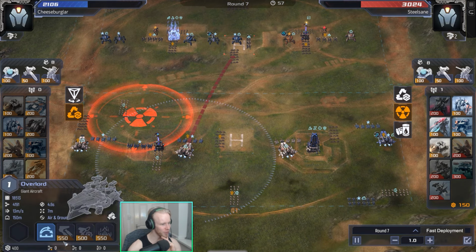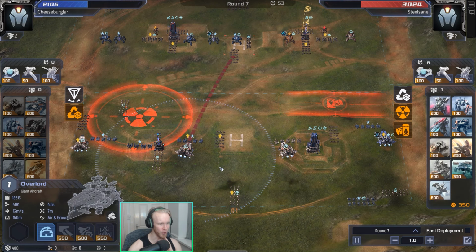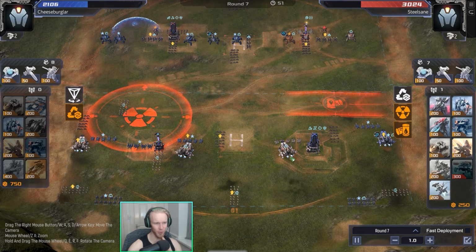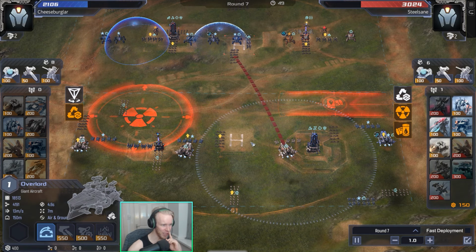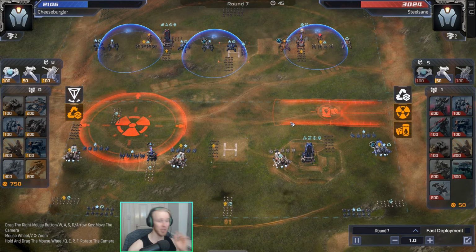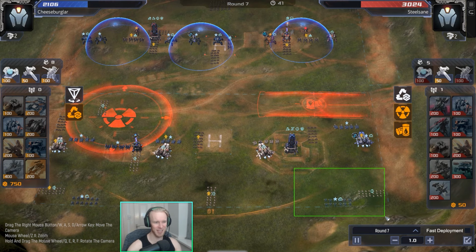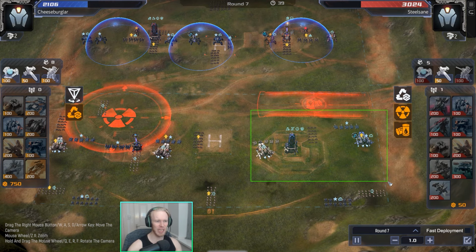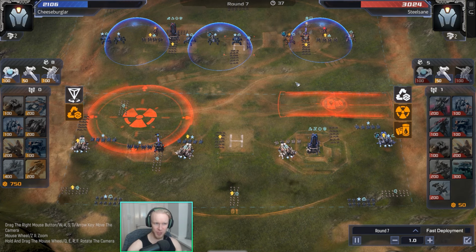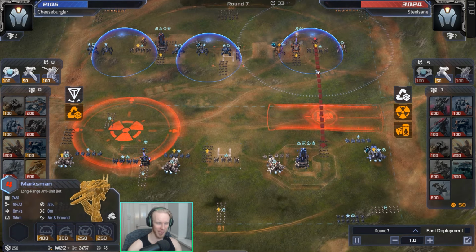Okay, so instead of Overlord Artillery, we go for range on the Overlords. And we do go the heavy Overlord route. I'm not sure the range is going to have as much effect. The reason I don't think the range is going to have as much effect, just to back that up a little bit, is it's not increasing the firepower of the Overlords that much, and it's not going to help keep the Overlords alive against the Marksman.